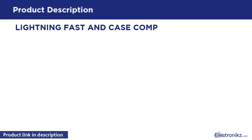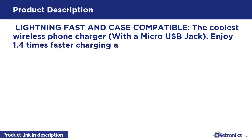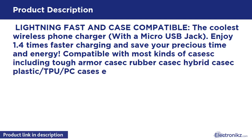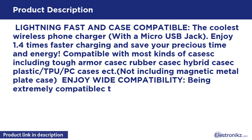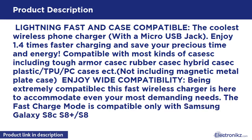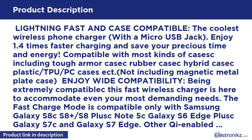Lightning fast and case compatible, the coolest wireless phone charger, with a micro USB jack. Enjoy faster charging and save your precious time and energy. Compatible with most kinds of cases including tough armor case, rubber case, hybrid case, plastic/PU/PC cases, not including magnetic metal plate cases. Enjoy wide compatibility. Being extremely compatible like this, this fast wireless charger is here to accommodate even your most demanding needs.